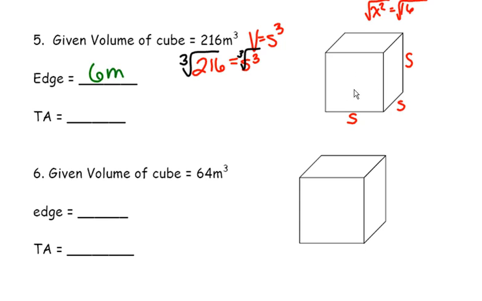So for our total area, well, the area of one face is going to be 6 times 6. So the area of my square here is going to be 36 meters squared. And then there are 6 faces. So I'm going to take 6 times 36, and I'm going to get 216 meters squared. So that's interesting that my total area was the same as my volume. I wonder if that's true all the time. Well, look at here. We've got the opportunity to answer that question. So why don't you go ahead and answer that question, and I'm going to ask you for the answer and a little bit more about why these two are the same in the notes check.